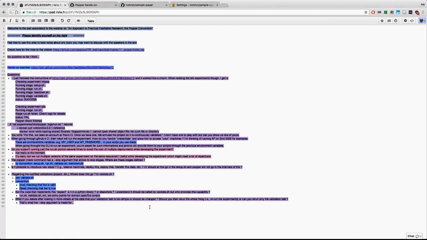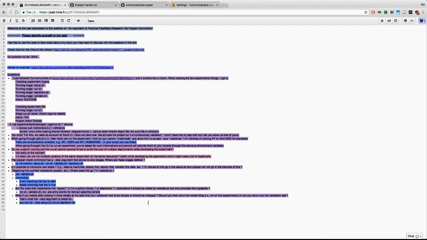You would say skip setup and run, and maybe skip tear down too, because maybe you don't want to tear down anything. You just want to run the validation phase.